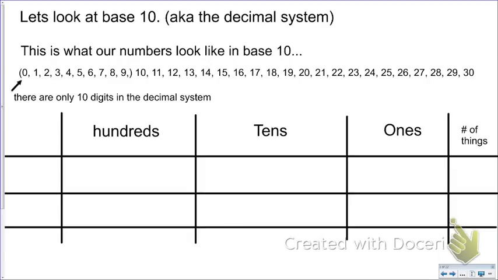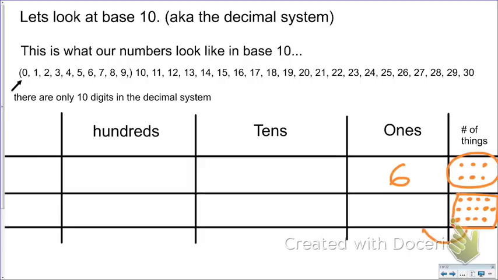Again, I'm just going to make up something. Let's say we had 6 items: 1, 2, 3, 4, 5, 6. Let's say I'm counting 6 rocks. Well, in our system, that means that there are 6 ones. There are 6 of them. Let's come up with something different. I'll do something a little bit bigger. Let's say I have, I don't know, 13. 1, 2, 3, 4, 5, 6, 7, 8, 9, 10, 11, 12, 13 of something. Okay? Well, as we count this, how many groups of 10 do I have in here?